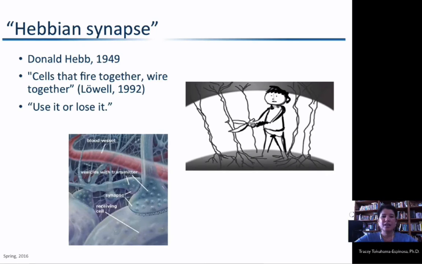Pruning leads to efficiency in the brain. So we know that, and there's the Hebbian synapse hypothesis in 1949, Donald Hebb had this idea that the cells that fire together wire together. So when they're connected, when certain occurrences happen, then neighboring cells will also connect. If you remember the Pavlovian dogs, right? They ring the bell, the dog salivates because he thinks he's going to get fed. But then you ring the bell and there's no food, the dog will still salivate because he's connected two things together. So this has a lot to do with traumas, therapy, things that people might experience in their life.